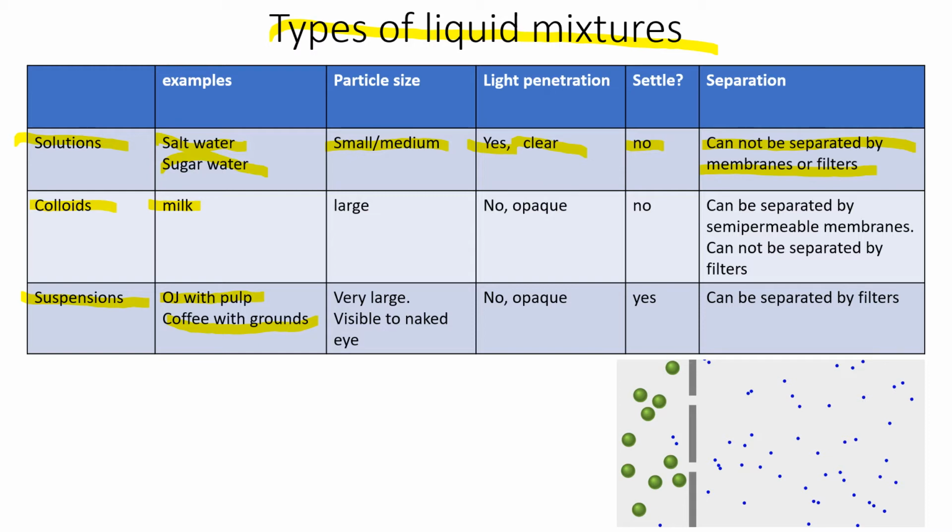When we go up to a colloid, something like milk, the particle size in colloids is very large. Some of the components in milk, some of the proteins, some of the sugars, some of the fats, unless it's skim milk, are very large. That larger particle size is going to lead to different properties than we saw for the smaller particle size in solutions. When you have a larger particle size in a colloid, light's not going to be able to penetrate it that easily. The particles are large enough to block the light from passing through. That means they're going to be opaque.